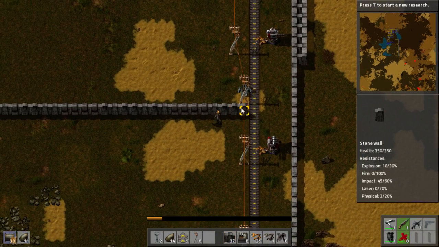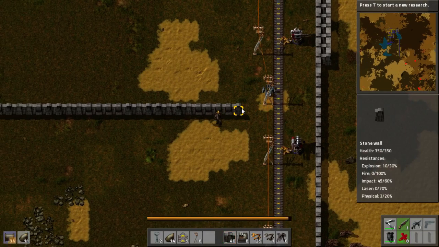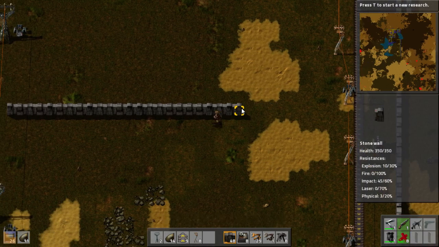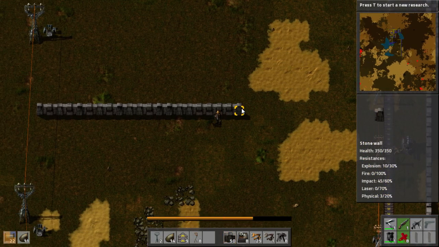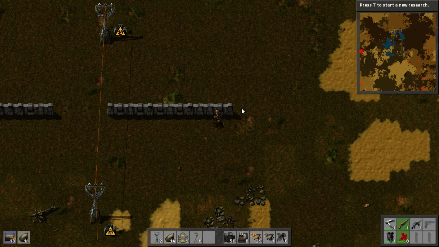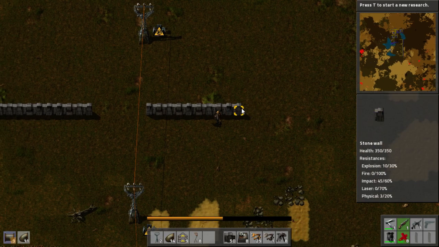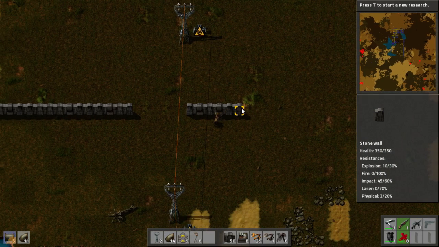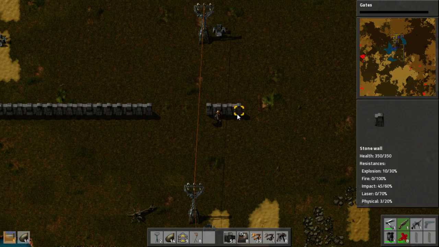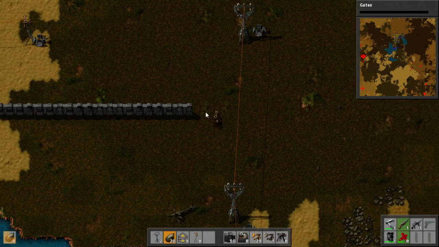So just while I'm waiting for those pipes to craft, I'll deconstruct this. The automated ammo setup is going to keep us going for a while. The rush isn't on too badly. That's probably the only difference that I'd have, is that I wouldn't actually have the automated defenses like Grunex has. I just rush laser turrets as quickly as I can. Let's grab some gates, because gates are cool.